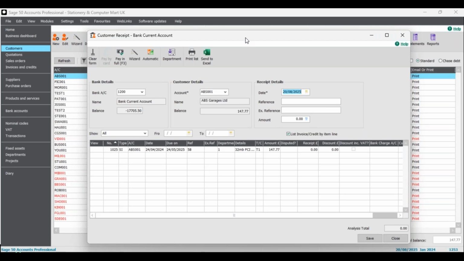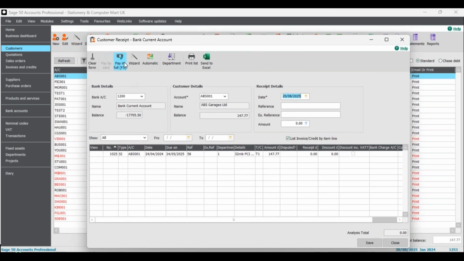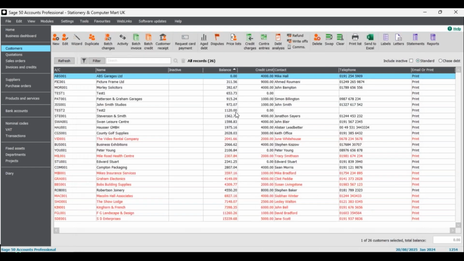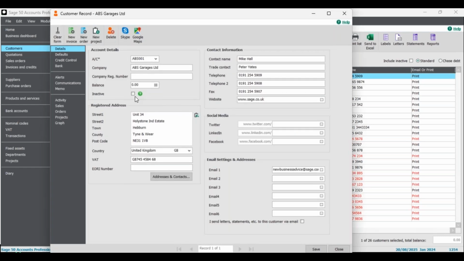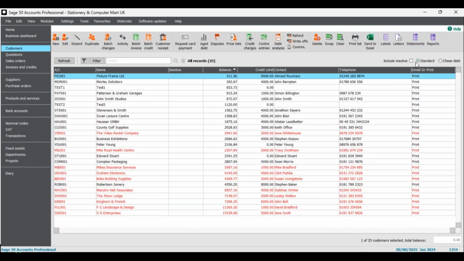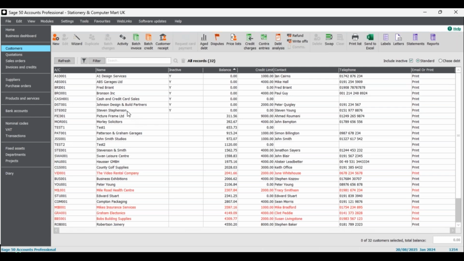ABS Garages, there we are. I'm just going to pay that in full, save, click close, and now the account balance is at zero. I should be able to set it as inactive, which I can. And I'll show you that there. So now ABS Garages is at zero.